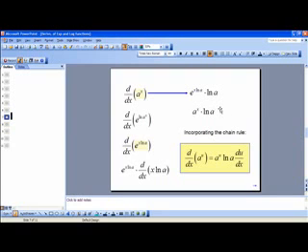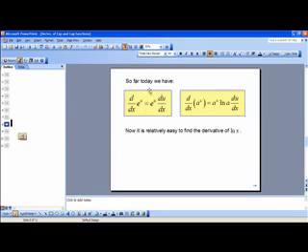Now, of course, like all the other differentiation rules, we involve the chain rule with this, so if it's the derivative with respect to x of a to the u, it's a to the u times ln a, and then again du dx, which is that chain rule piece. So here's our derivative for e to the x, here's our derivative for a to the x.